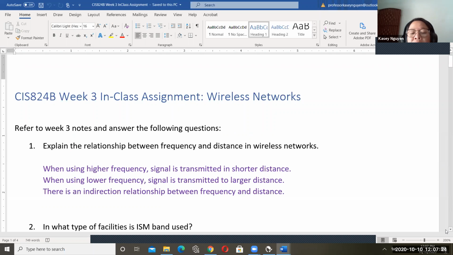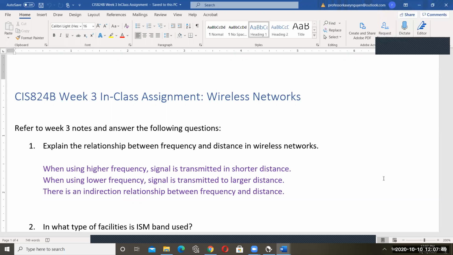So there is an inverse relationship between frequency and distance. Okay? So when you are implementing a wireless network or wireless access point, for example, a warehouse, right? Because of the vicinity, the larger distance, we want to use a lower frequency.